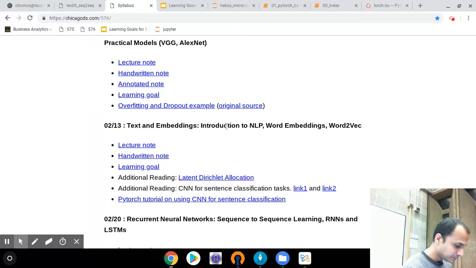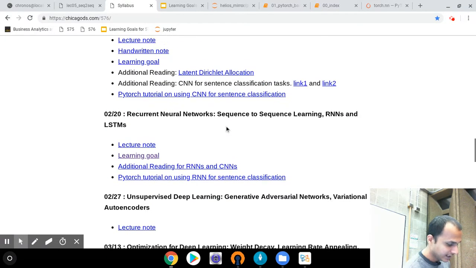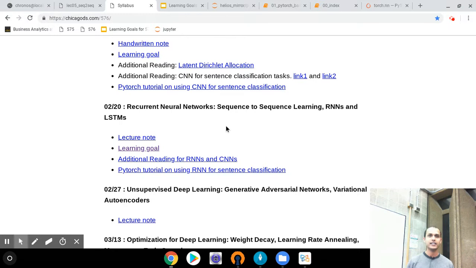So that was last lecture, and today we're going to look at, since last lecture we kind of shifted away from images, we went to textual data. Okay, and the next lecture is trying to now work, I guess, between text and images. We're going to look at some sort of a temporal relation. So text has temporal relation, right? So a sentence preceding another sentence in a paragraph has some temporal aspect to it.